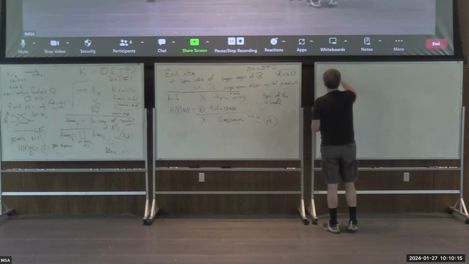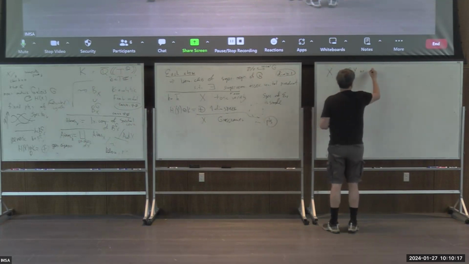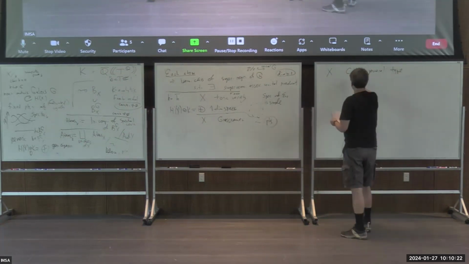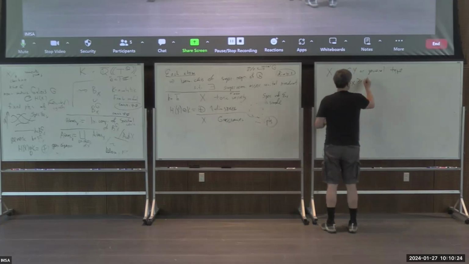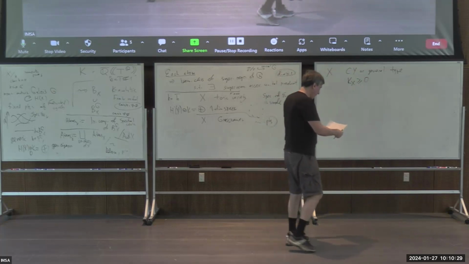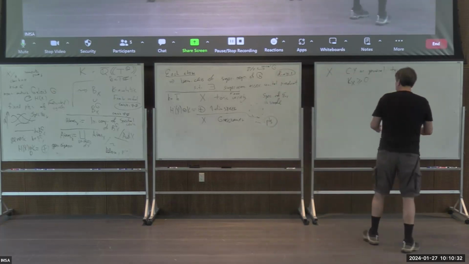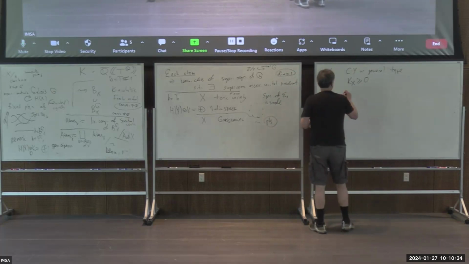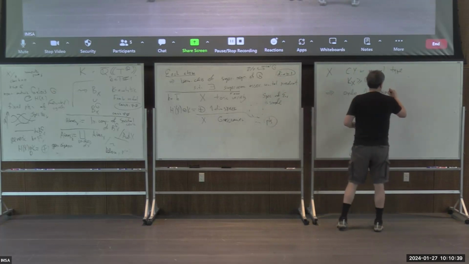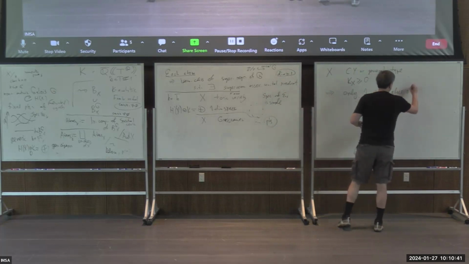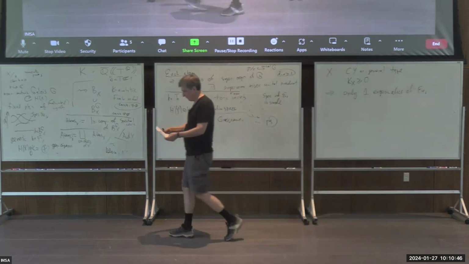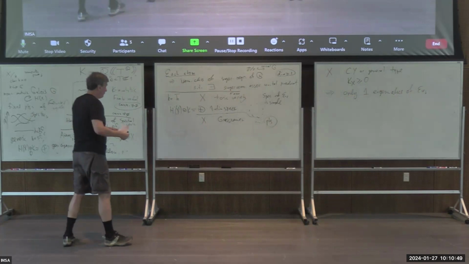Another case is when X is Calabi-Yau or of general type. What I really mean is that the canonical class is nef, not negative. If so, then the claim is that you get only one eigenvalue of the Euler operator for any point, using the information about algebraic classes. And the reason is the following.